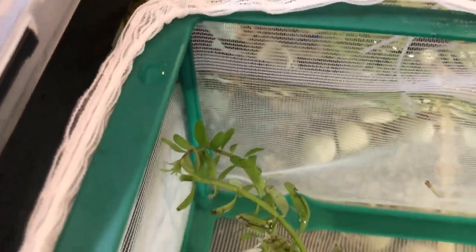You should keep the net up a bit high — not down on the water level — because I had a catfish, his name is Scales, and he just went right over the net and started eating all the food. That was the catfish because there was food on the bottom of the net and he just went right over and ate all of it.